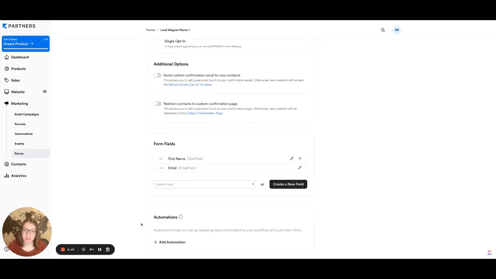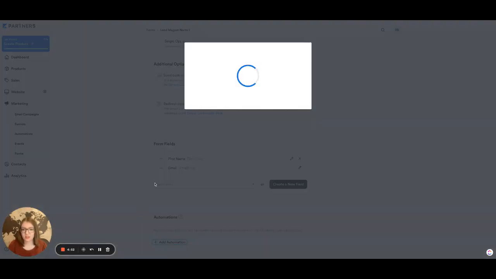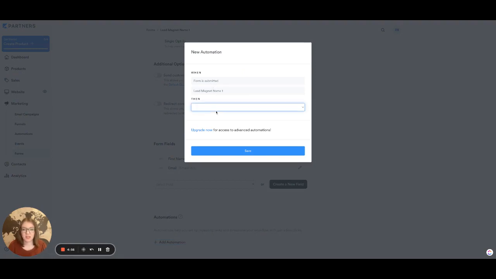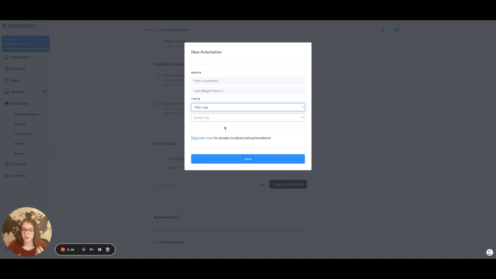All right, and then here are a few automations that I suggest that you create for your lead magnet. I always suggest the first one is when the form is submitted that you add a tag. Again, you don't have to do this. I like having the tag. So if I were to go to someone's account or their contact later, I can go in and see all their tags and be like, oh, they're a customer for this, but they also subscribe to this lead magnet. And I can go in and see was that the reason why? So if I wanted to add a tag, starting from scratch, I could do lead, and then I could put the lead magnet name or something like that. You can create it right there and hit save.